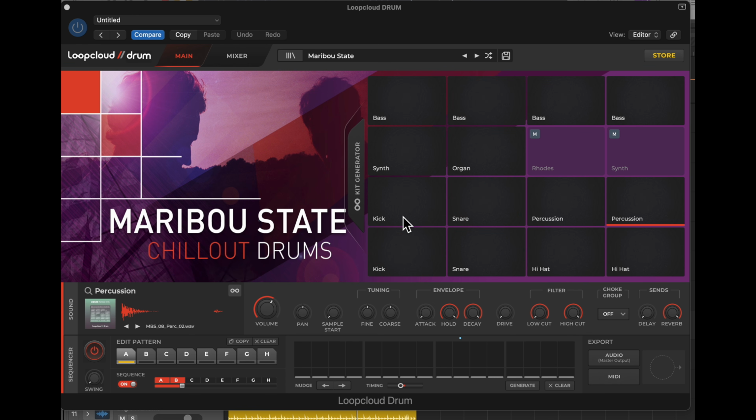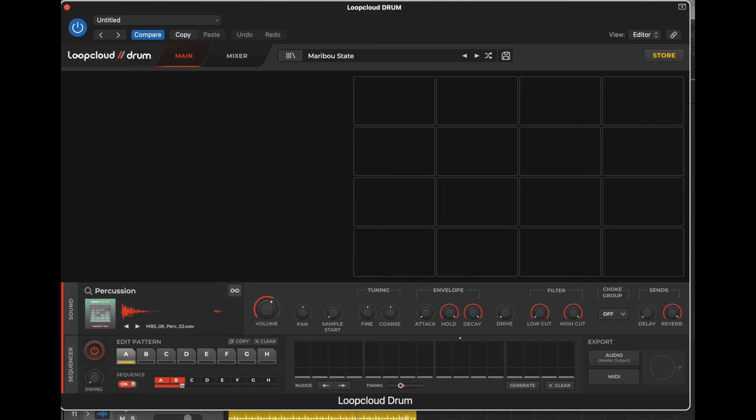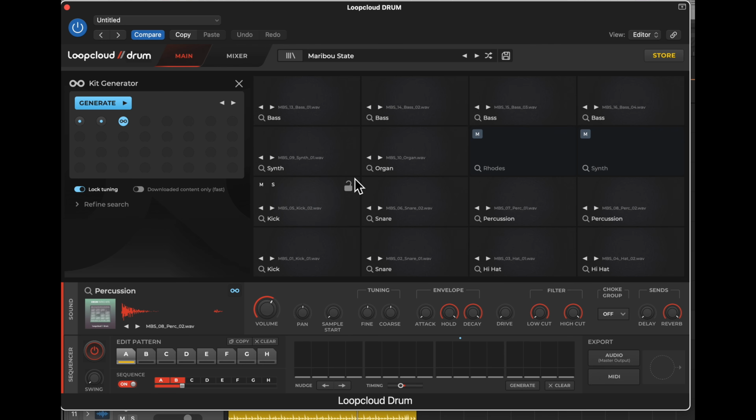It's got the same 4x4 grid of 16 pads that we saw in some of the other sample players. It has a lot of the same features down here for tuning, envelope, and filtering. And one unique thing it has is this kit generator. You click on the kit generator, click on generate, and it repopulates the kit.